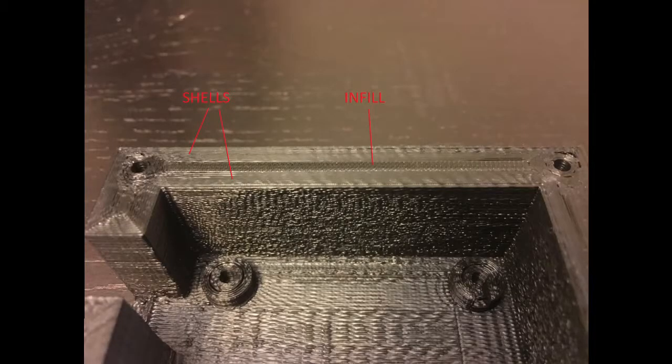The first thing I want to cover is the basics of shells. Now this can go either one of two ways. First, it can provide more structure to your object and decrease warping, or it can provide more structure to the object and increase warping. Ha! Fantastic answer, right? Well, here's my theory on this. It depends on what it's connected to.